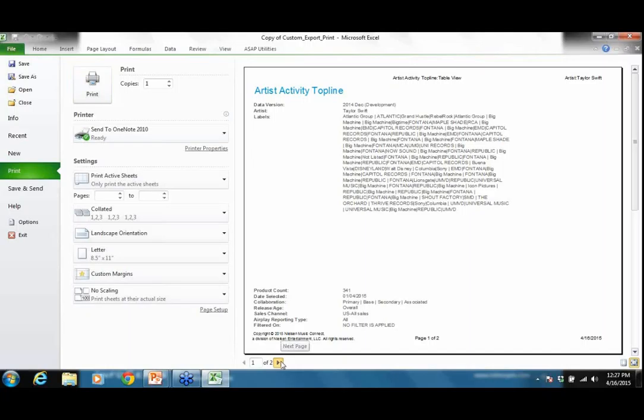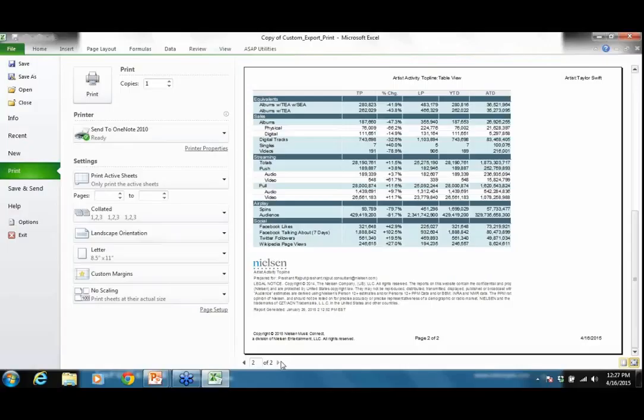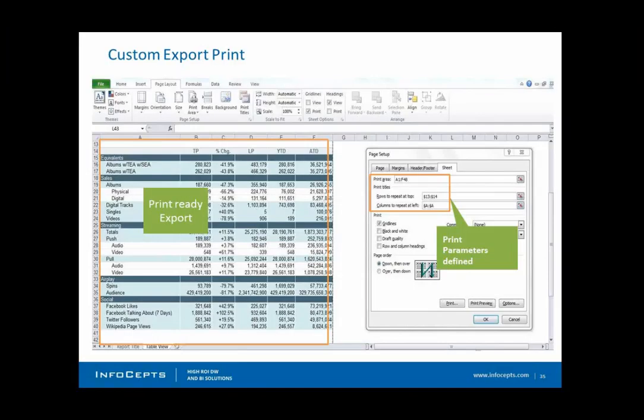Again, you may or may not need this, but I know a lot of the client services folks, when they have to provide customized reporting for some of their clients, or the clients need specific reports that still need to be printed in Excel, these are features that are very handy. And again, this can be extended to PowerPoint as well, with certainly some tweaks probably needed, and to other forms as well.